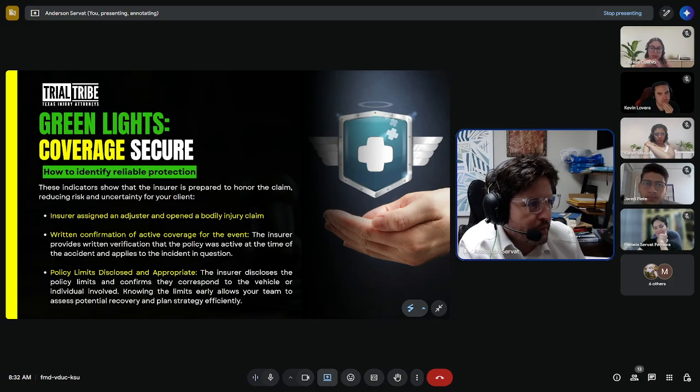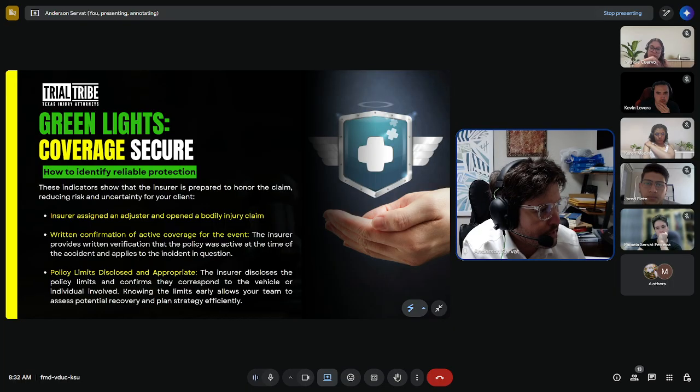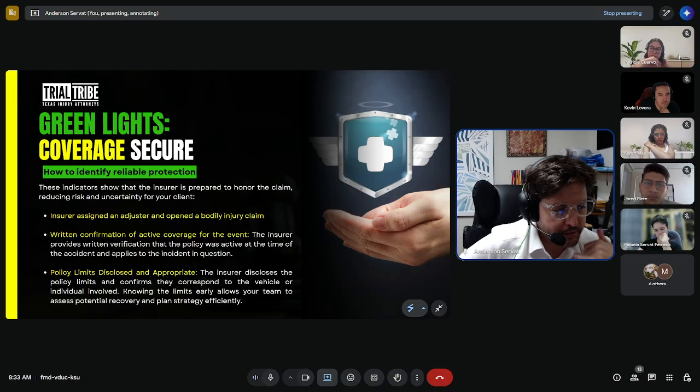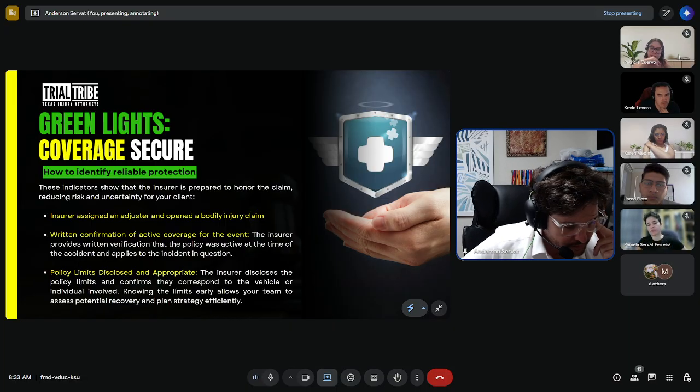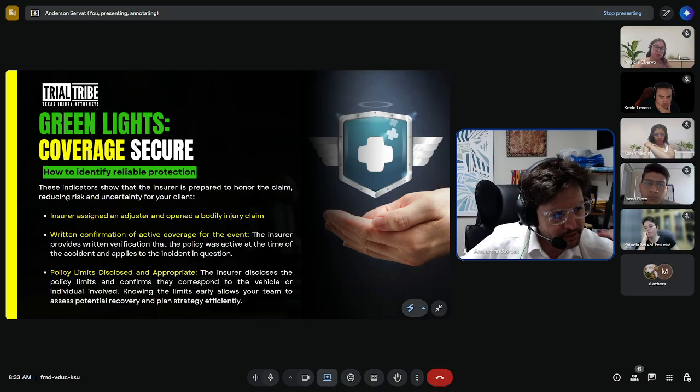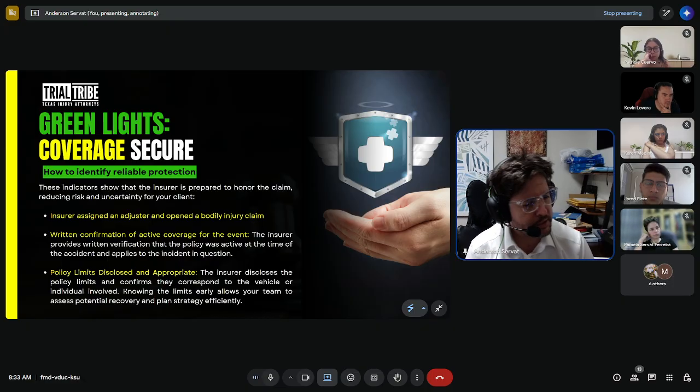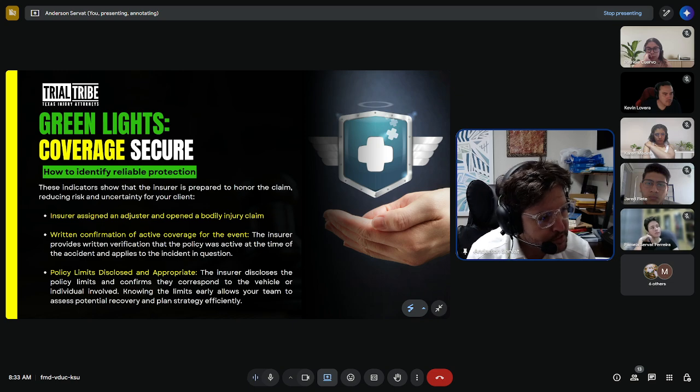The green light is when the adjuster is assigned, all the information is provided, they're going to fix the car, they send a letter. Sometimes, when I'm going to open a claim with a third party, I always say all the facts, what happened in the accident, and when they finish, I ask, do you have any questions? My question is, what are the policy limits?